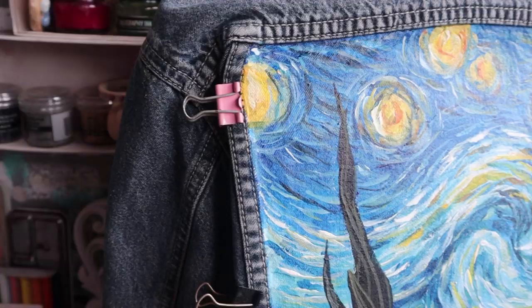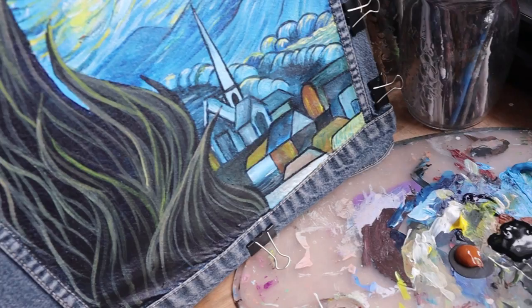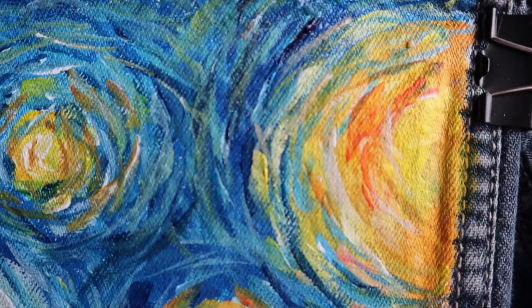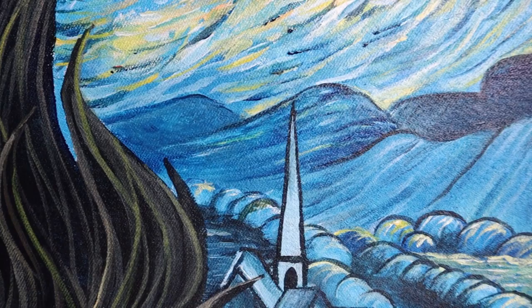Here is the final output for our Van Gogh-inspired denim jacket that we're going to wear later at the exhibit. The Van Gogh Alive exhibit here in Manila runs from October 26th to December 8th. So if you guys want to watch, you still have a few more days until the 8th to experience this world's most visited multi-sensory exhibit experience here in the Philippines.